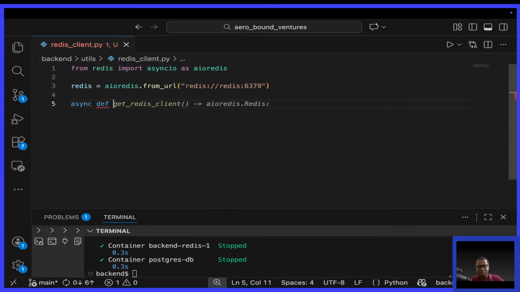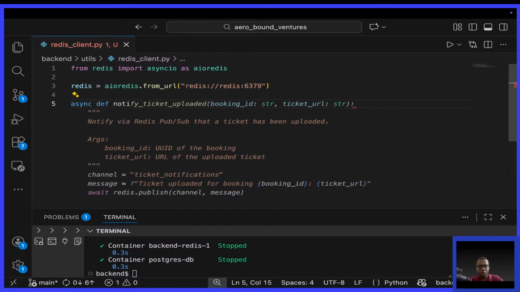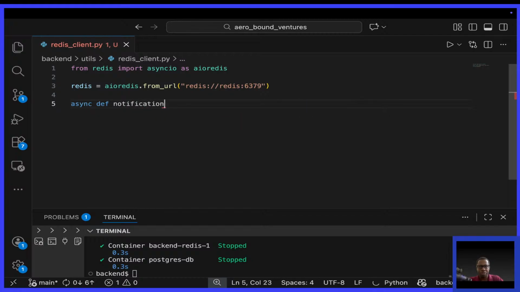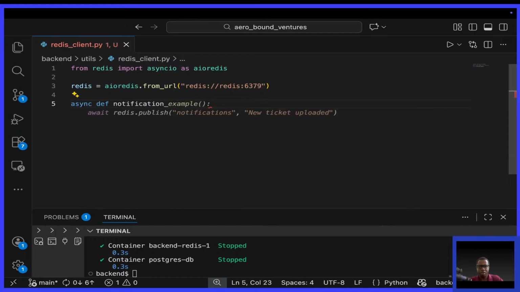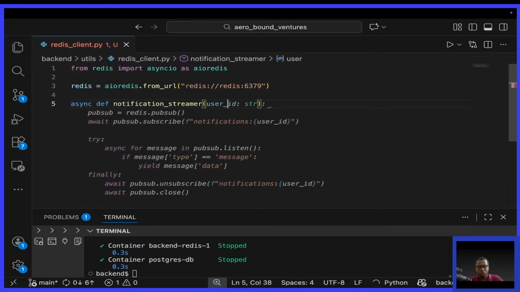I'll say async def notification_streamer. This is what is going to help us with streaming or publishing notifications, and we're going to publish stream notifications for a particular user ID.